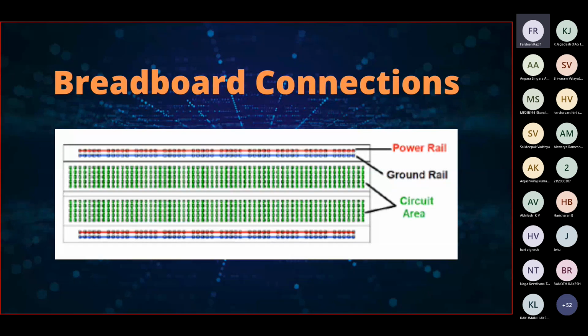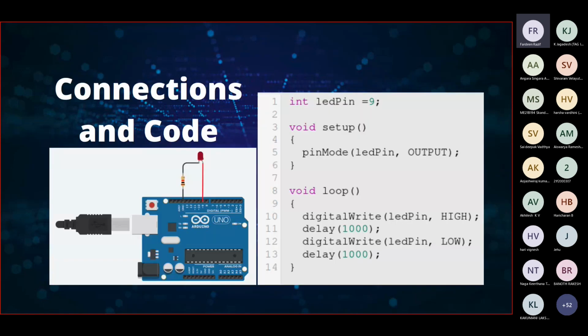Each set of 5 pins is connected to each other, and in the middle you can see a white area. That area is basically called the clearance area. The green part on one side and the green part on the other side are not connected to each other. So this is the breadboard, and this will be extremely useful when you are making more complicated circuits. These were the connections which we made just now also. Now Skandan will take over from here, and thank you for listening.